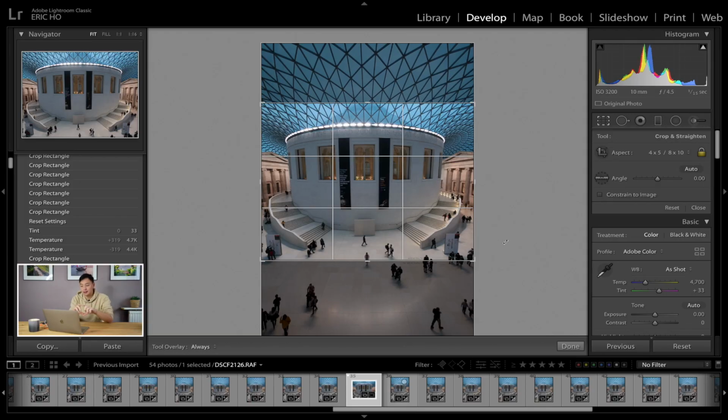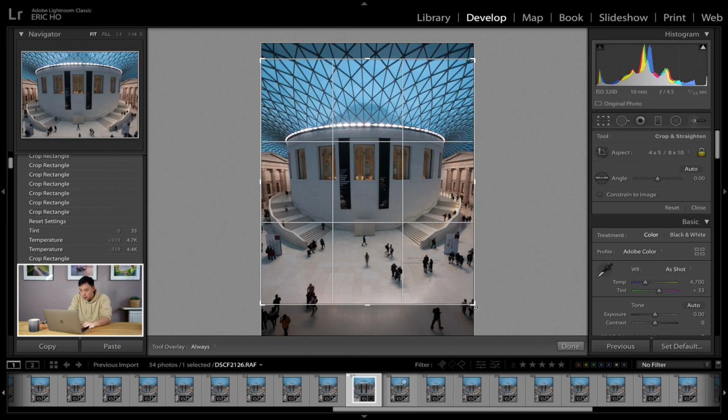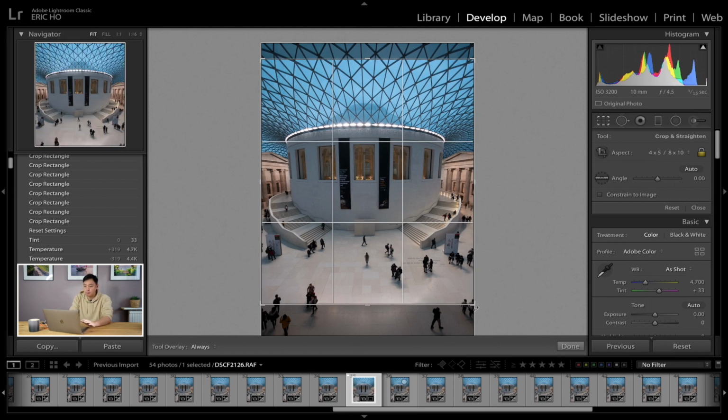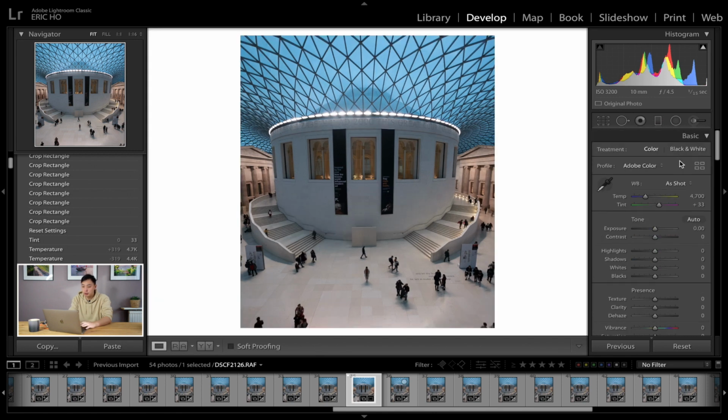The only problem is that it's now landscape, which is kind of irritating. To fix that, just hold down Option and grab the corner and pull it down. And that will give you the aspect ratio you're looking for again, so the 8 by 10 portrait. So click enter and that's it.